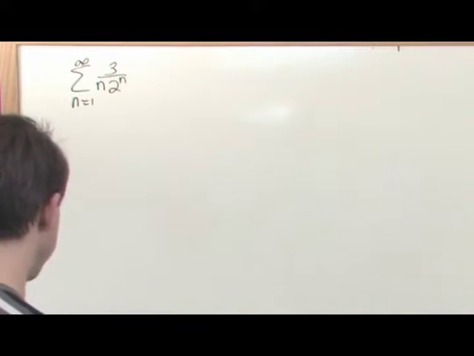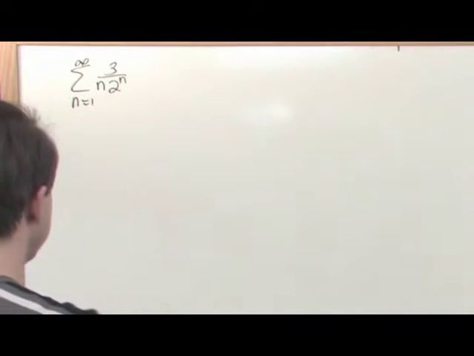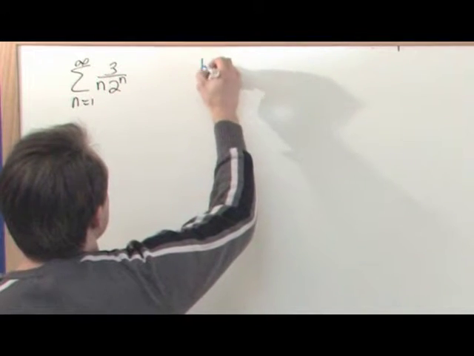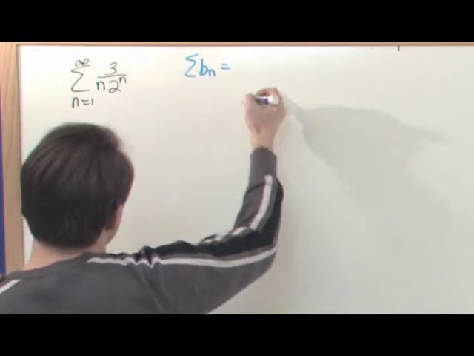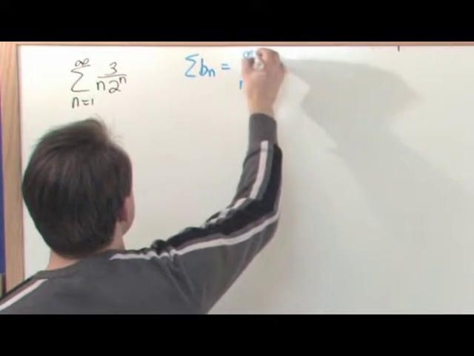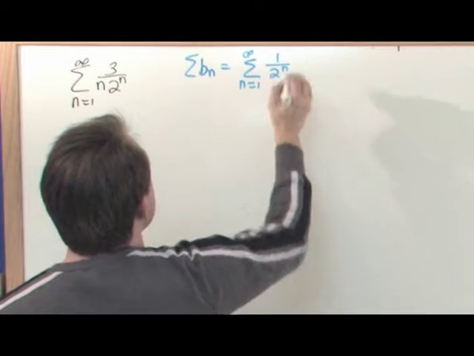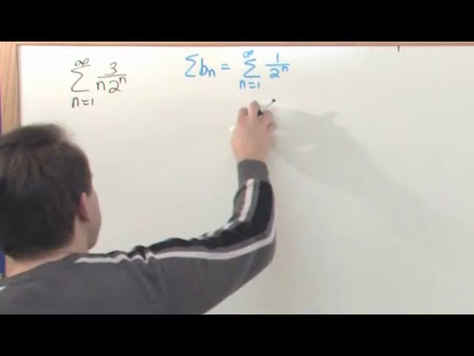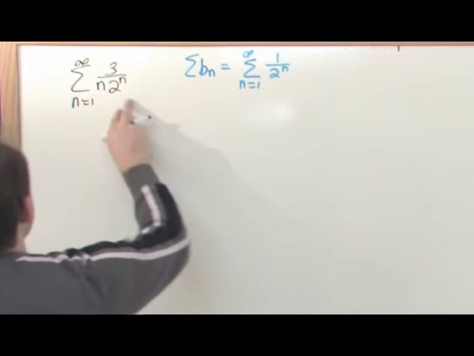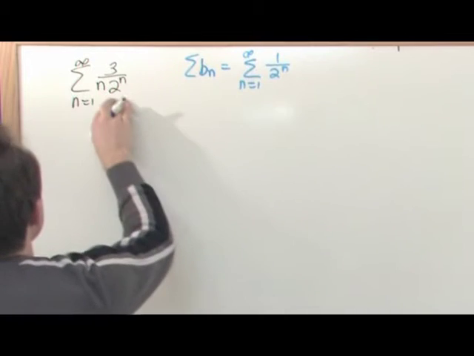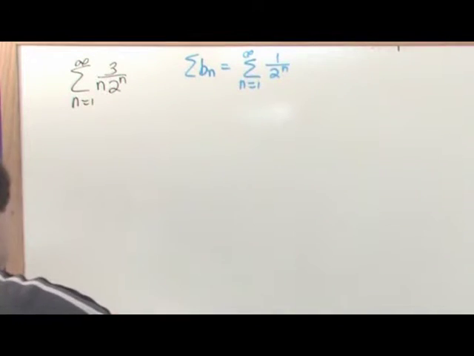So we're going to try to use the comparison test. And I'm going to compare it to the following b sub n. I'm going to compare it to the following series: n equals 1 to infinity, 1 over 2 to the nth. Okay, I'm going to pair it to that. Now let me ask you this. I can make up any b sub n I want, but look, I chose a part of the original series, and I do that because it lets me figure out which terms are bigger, which is what I need to know.